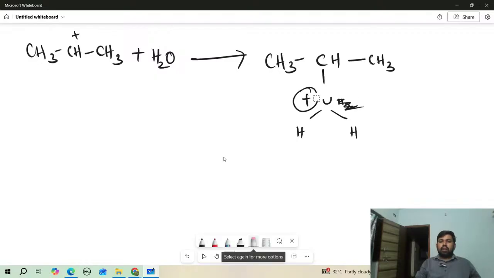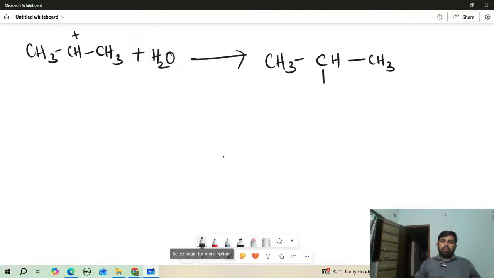So we added water, right? We add water again. How can we add water? This is such a structure. So now we have added water. This is hydrogen and this is hydrogen, and here one lone pair will be there. This is carrying a positive charge. Now this will be shifted here.